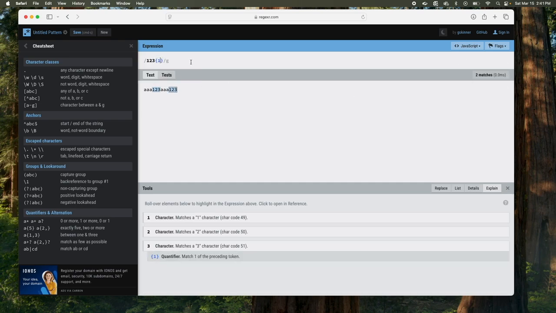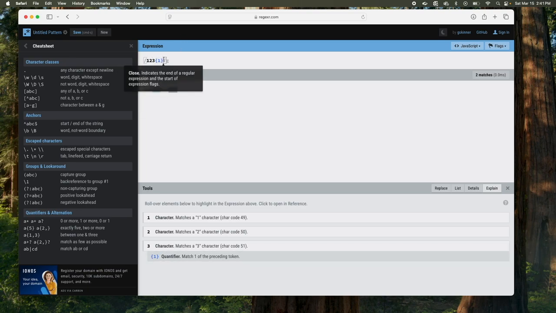So 1, or if I do 2, match 1 of the preceding tokens. So matches, let me see what the docs say. To indicate that a pattern should occur a precise number of times, you use the braces. So if you put a 1 there, after an element, for example, requires it to occur exactly 1 time. It is also possible to specify a range this way. Okay.